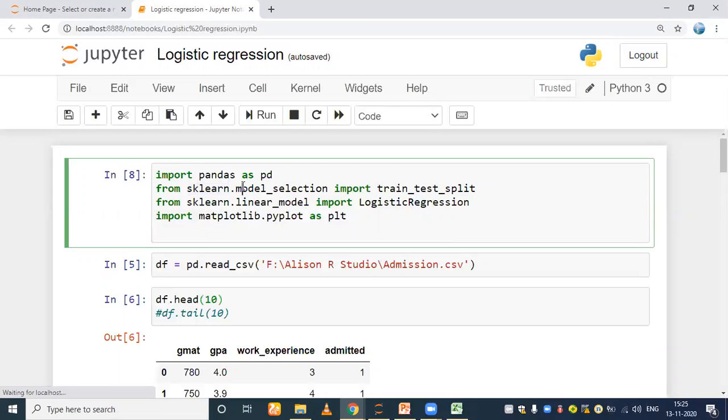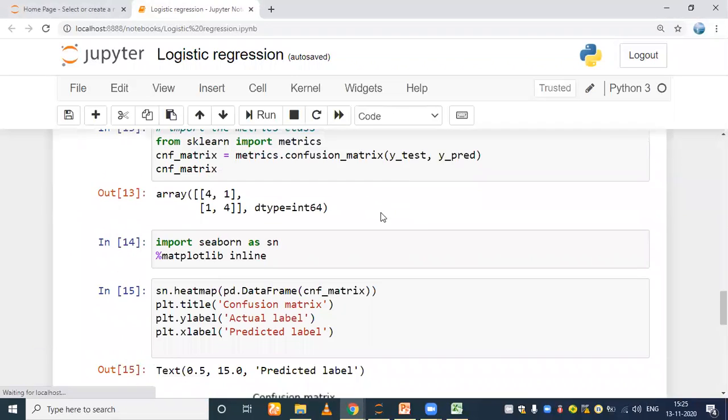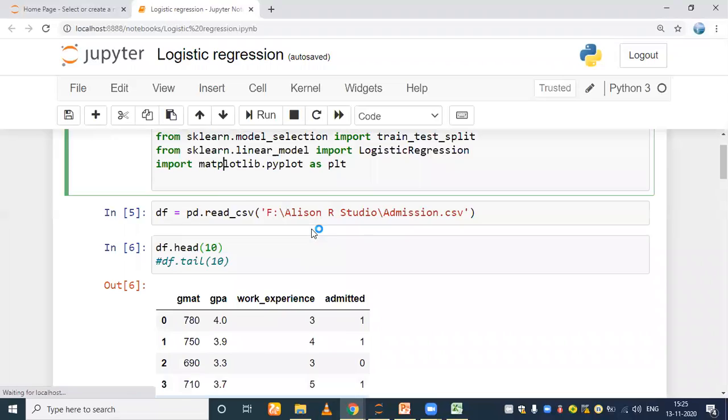Then from sklearn.model_selection, import train_test_split, with the help of which we are going to split our data into training set and testing set. Then from sklearn.linear_model, import LogisticRegression so that we can build a logistic regression model. And then import matplotlib.pyplot as plt so that if you want to do data visualization, you can do it.